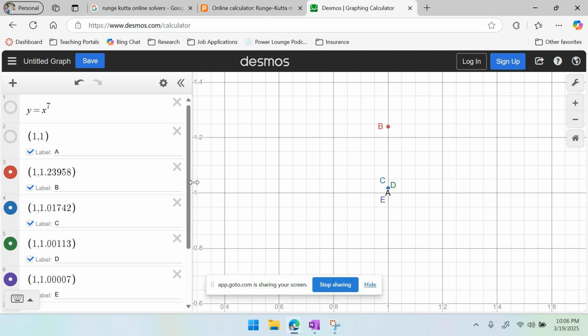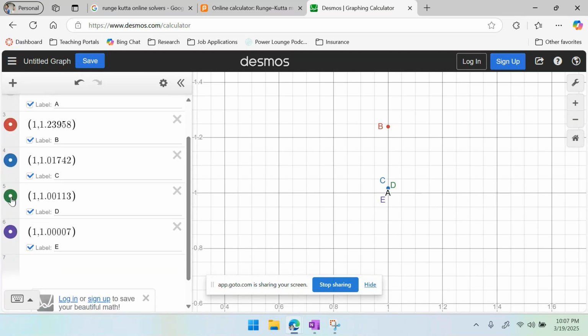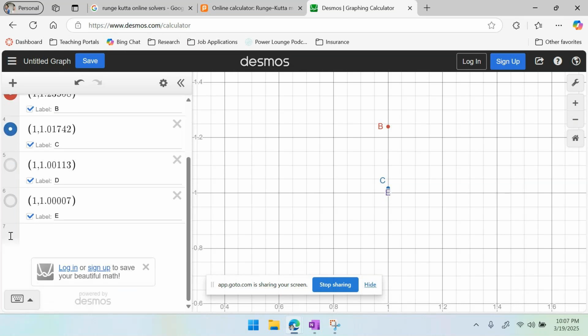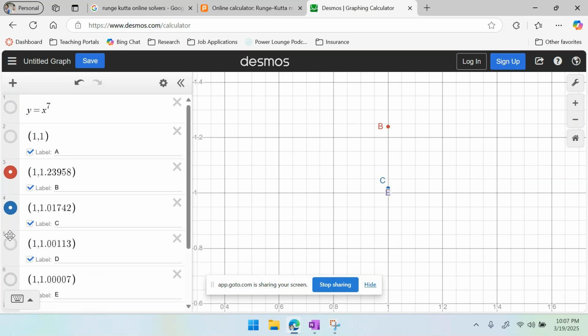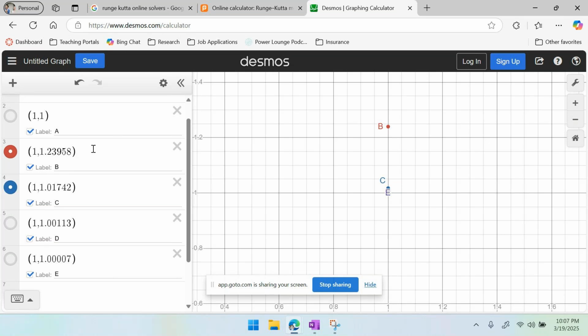We are going to calculate a bunch of points using the technique measured at the same point. So let's take the first 2 points, B and C. I'm not sure why it shows E, but anyway, let's take these 2 points B and C. Now what we can do is measure the accuracy, to see whether it is accurate or not. What we can do is pick an H value and calculate the answer you need.